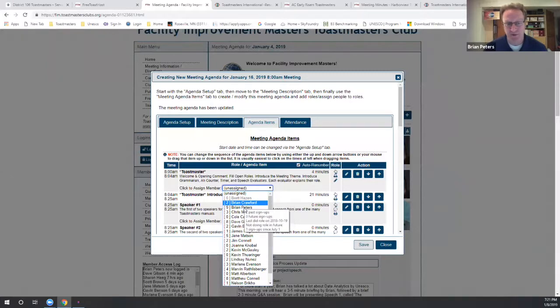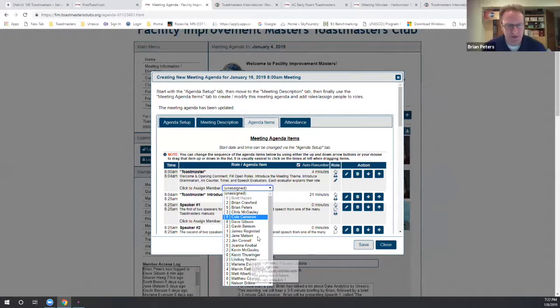You'll also see the number 2, number 9, by all these numbers by their names. That represents the times they have served as Toastmaster in the club. Now that is back to when the club started, so it's a little bit slanted. So Cole Cameron, for example, is a brand new member. He's been 0 times. You can see I've been quite a few times, 9. Dave Gibson, you've been 8 times. I got you beat by 1. But you can definitely see we have been the Toastmaster many times. So again, a nice way to look at who has or has not been Toastmaster.